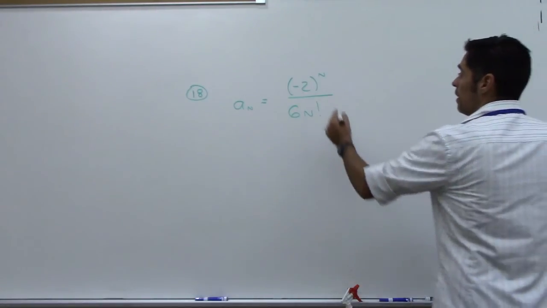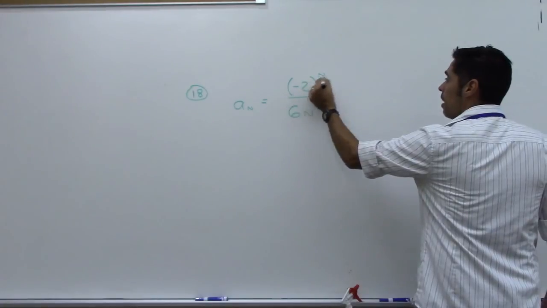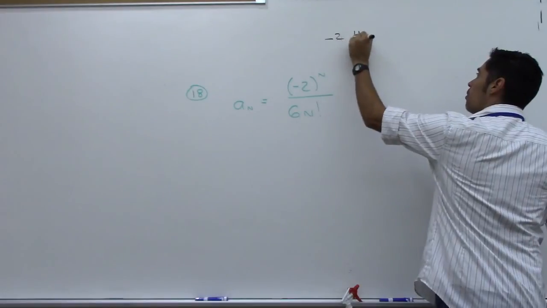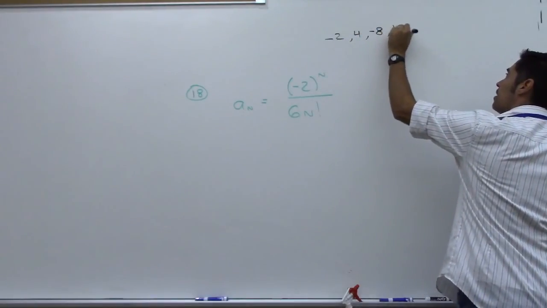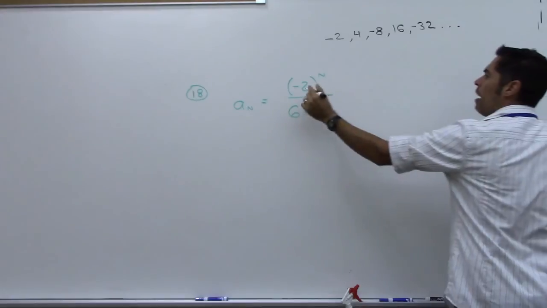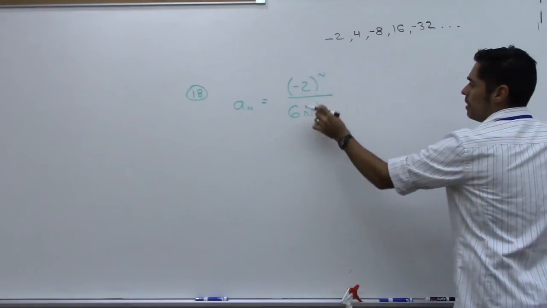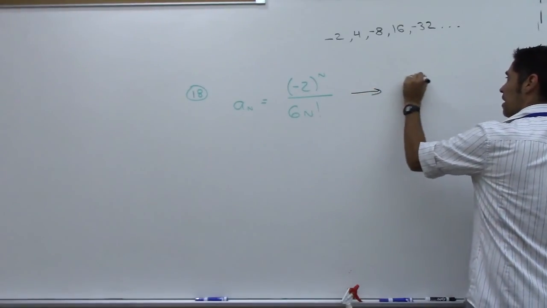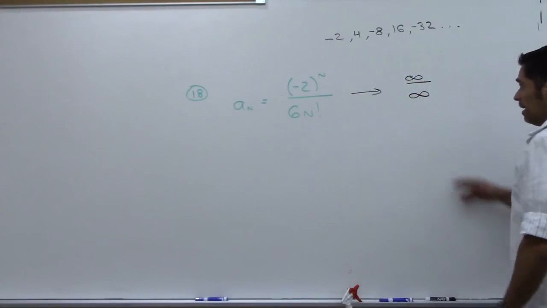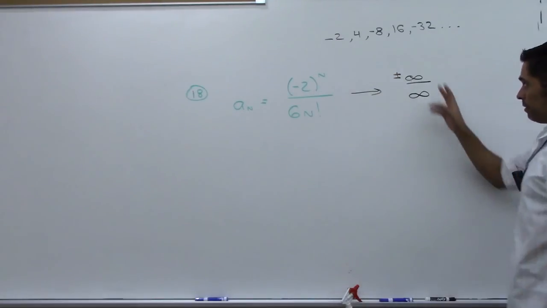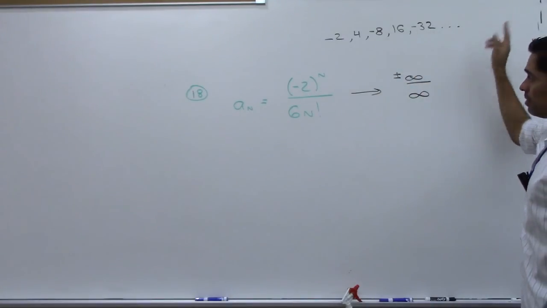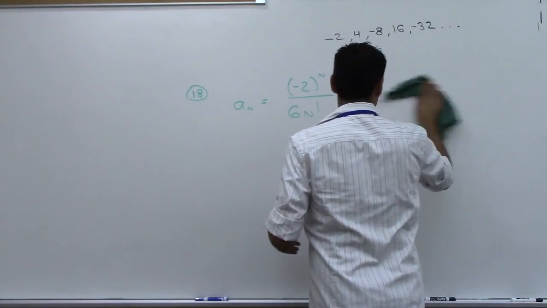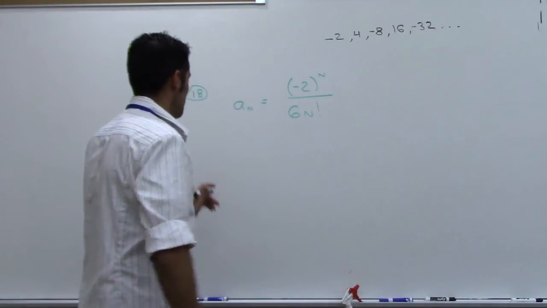So as n goes to infinity, this thing right here just keeps oscillating back and forth. Like, if n is 1, I get -2. n is 2, I get 4, then -8, then 16, then -32. So the top is doing this. The bottom is getting huge, and it's becoming infinite. So you could say that the top is headed to infinity, the bottom is headed to infinity. The thing is that the top is switching back and forth between positive and negative big numbers. So this is really kind of like a what the heck is going on. So what I'll do is first let me see if that theorem that we had will work.